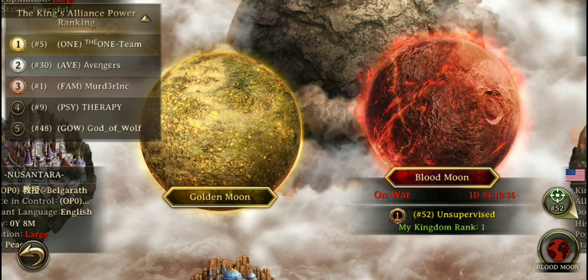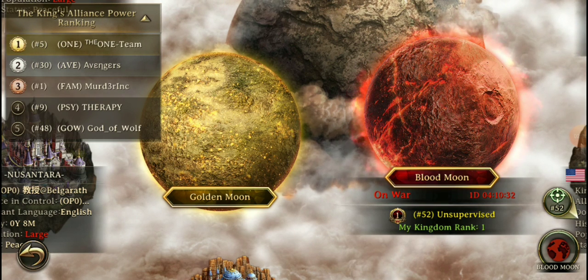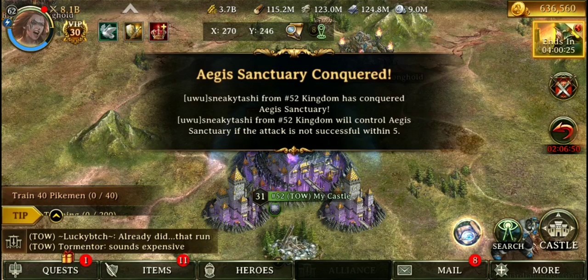And when you click on Blood Moon, it will ask if you would like to use that port that the devs give you, or it'll ask if you want to purchase a port for 5,000 gold. When you click on it, it will randomly port you into Blood Moon.